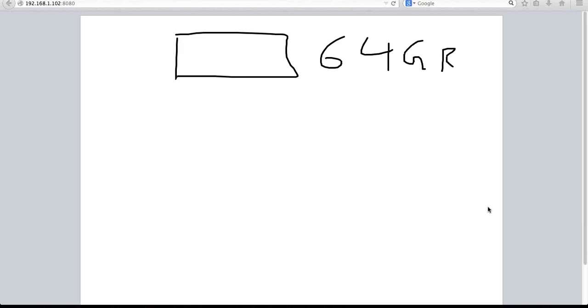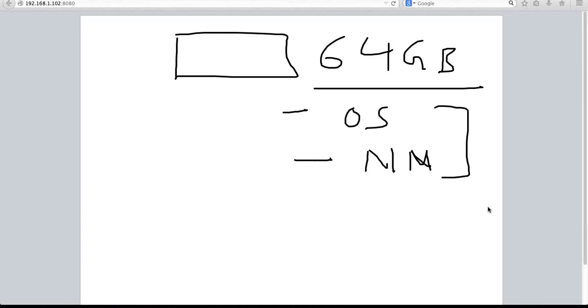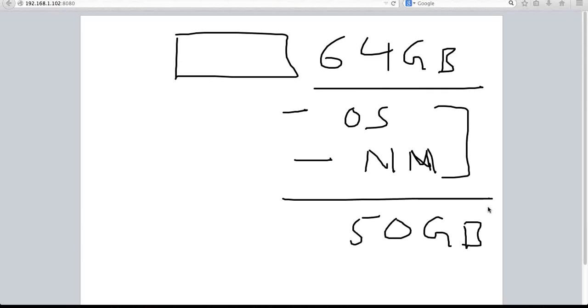So I'm making an assumption that there is no memory required for the operating system. But in the real case, if my total memory is 64 gig, I will subtract some memory for the operating system, I will subtract memory for the name node daemon itself, right? So out of the 64 gig, my total available might just be 50 gig because my other daemons are using other things. But let's keep the calculation simple. So let's say 64 gig I have on my name node, making the assumption that the entire thing is available for my metadata. Now, how many objects can I have in 64 gig?